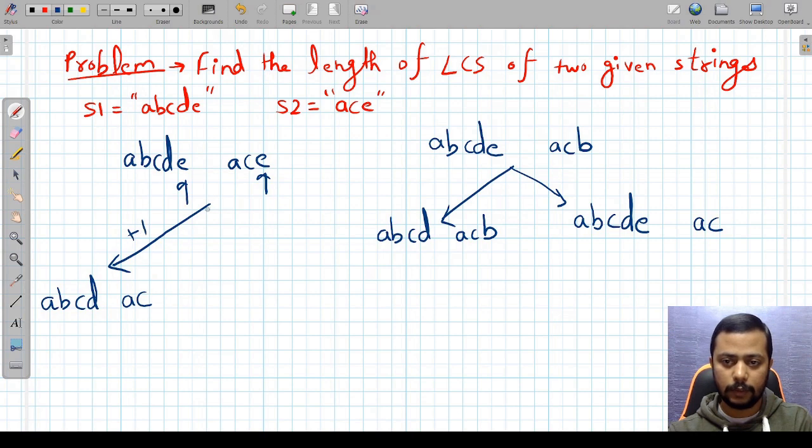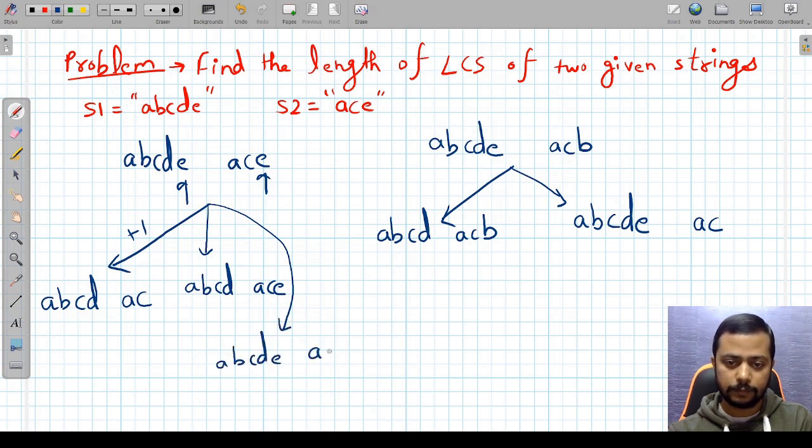Or the same two options that were here, which is ignore the last character from the first string, or ignore the last character from the second string. But here we will not be adding plus one because we have basically ignored a character from either of the strings.